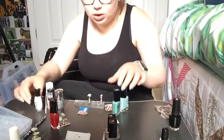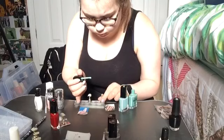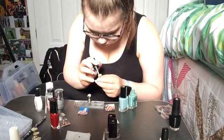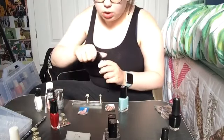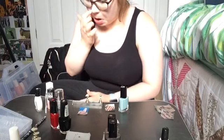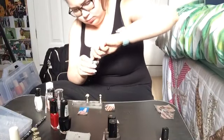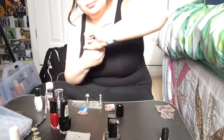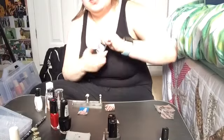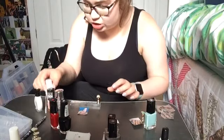This is how chaotic it is for when I do this. Yeah, this is the darker shade. Another coat of this. Okay, this colour is done with. Okay, I'm gonna get a rubber band for that in a minute. That one can be done later on. Well, finished later on.